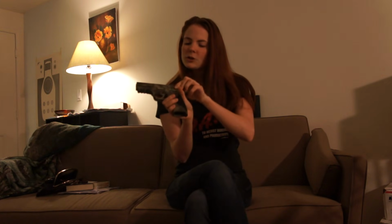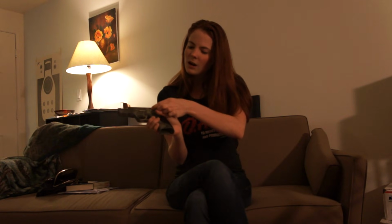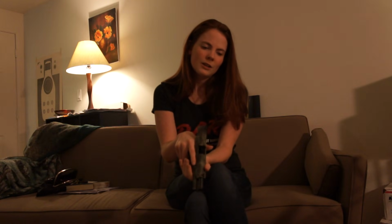So what you want to do is, same thing, push forward, but you're going to push up on this little part here, which is called the slide lock, slide release. Usually slide lock. People don't like the term slide release. So, pull back, push up at the same time. You'll see that it locks in this little notch in the slide here, and that's what holds your slide to the rear. Now, when that's done, I can look inside, see that it's unloaded, and I'm good to go.